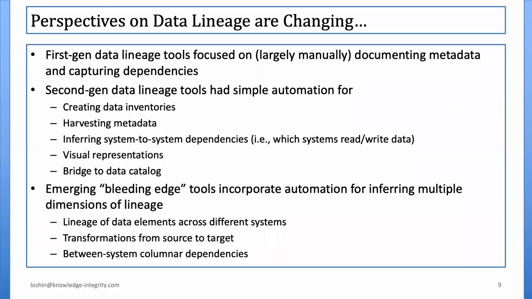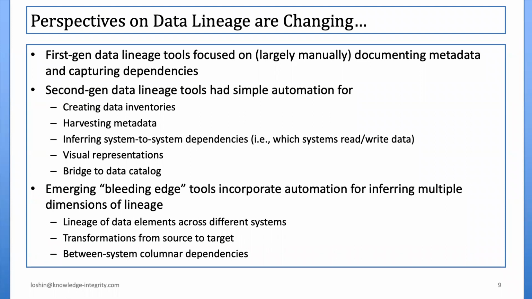But the emerging, I'll call it the bleeding edge tools, and I would group what Octopai has briefed me on, their data lineage XD, which they've incorporated into their new release, and I'm sure David Bennett is going to elaborate on in greater detail: lineage of data elements across different systems, transformations from source to target or between system columnar dependencies, or basically cross-system lineage that shows how data flows from the origination point through the data pipelines to the different reports and analyses delivered to the data consumers.